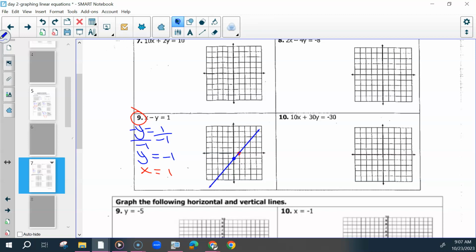Remember that this is the only time you can draw 2 points and it'd be okay. But if you're not showing this work, I don't know if you're solving by slope-intercept form, solving by graphing, or intercepts. So show your work and then graph via however you show your work. Any other questions?